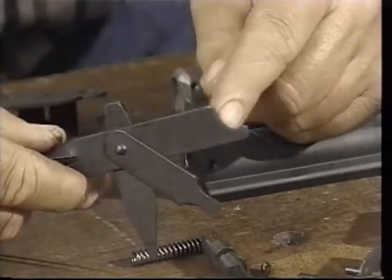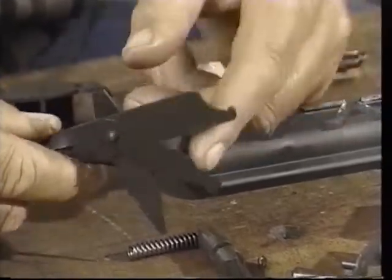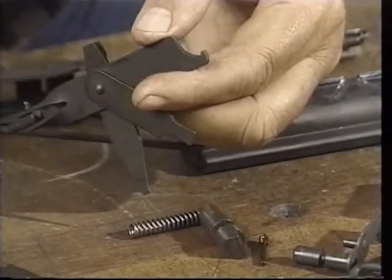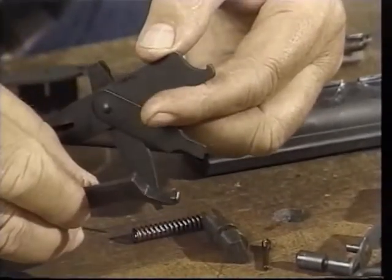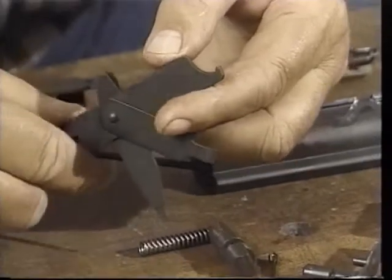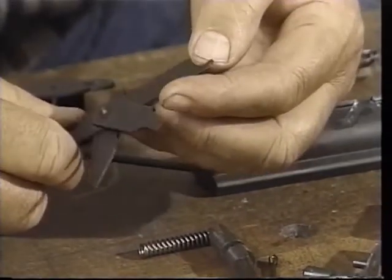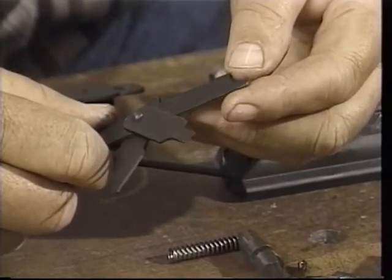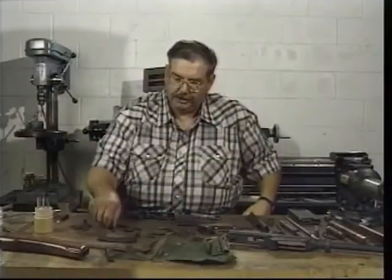And on this section right here, we have the same cut that we have on the Israeli tool and the same cut we have on the Belgian tool. That's to take apart the retaining nut for the carrying handle, and you can use it for gas adjustment. So we'll be using those during the reassembly process. Okay, the first part we're going to reassemble is the bolt.